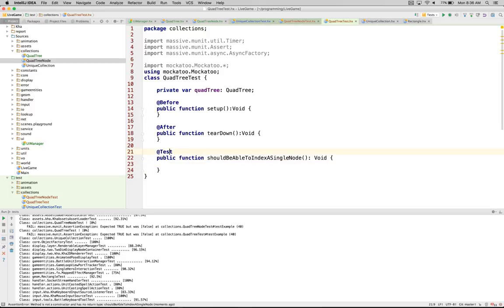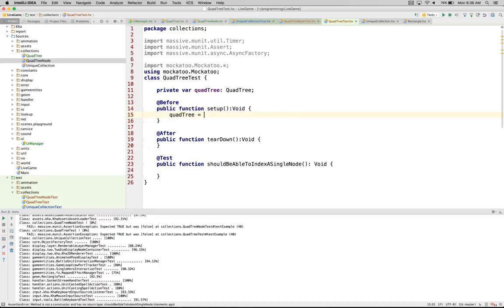Okay, so we're going to set up, let me say, quad tree equals new quad tree. And we're going to say quad tree add, and we're just going to add some data.